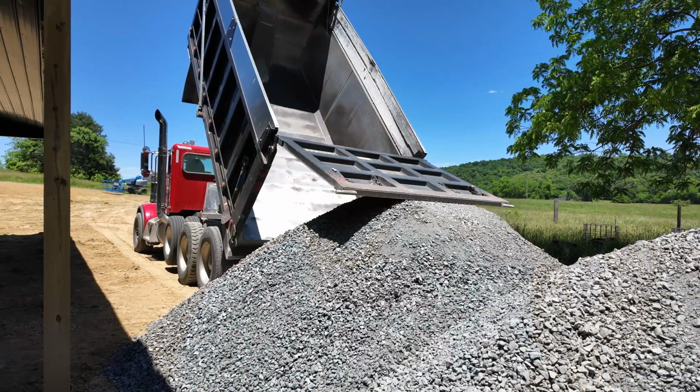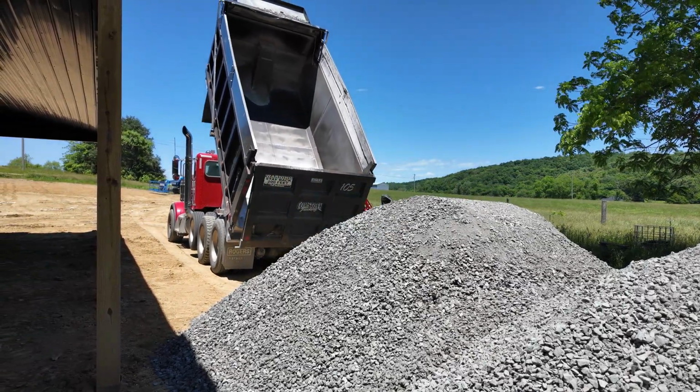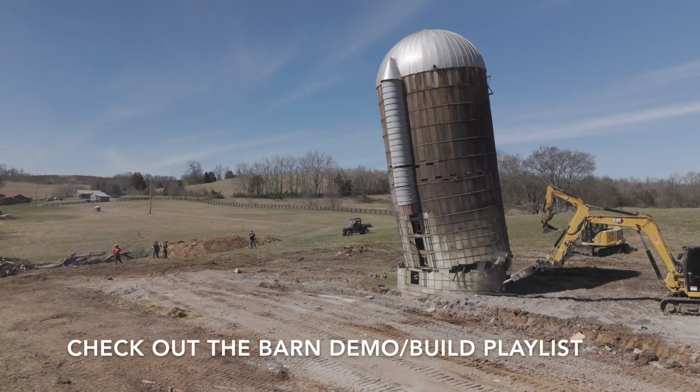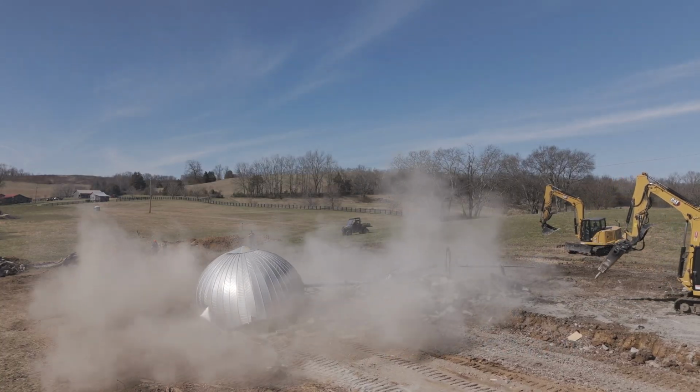I'm going to be using the mini skid steer as well as my new tractor, both of which are going to be moving a lot of gravel. I've ordered 96,000 pounds, I believe, of gravel today, and we need to get it spread under these lean-tos. If you've been following the channel, you know we've been building a big barn. It's done. The barn's completely built, and I wrote the check yesterday to approve it. So that's all completely done.